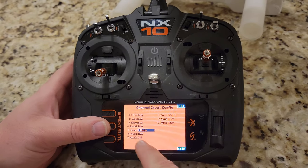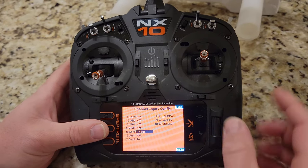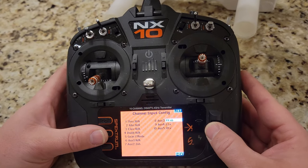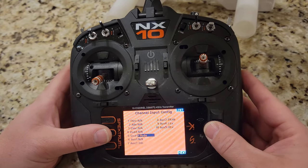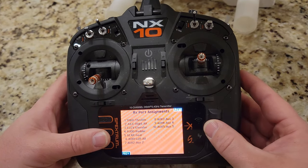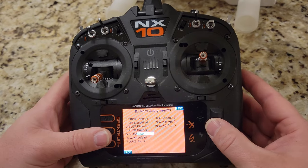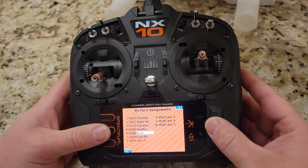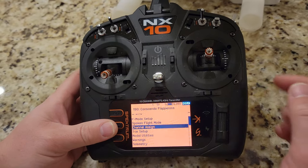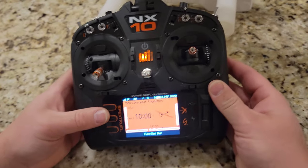So now keep in mind, you can also use these upper channels if you want, for these, you can use those too, okay? Doesn't matter. I'm gonna set that to switch D, okay? Now if you go to next, see how it still says gear? You can also change that port assignment too, but I'm just gonna leave that normal. I think this should work. If it doesn't work, I'll help answer why.